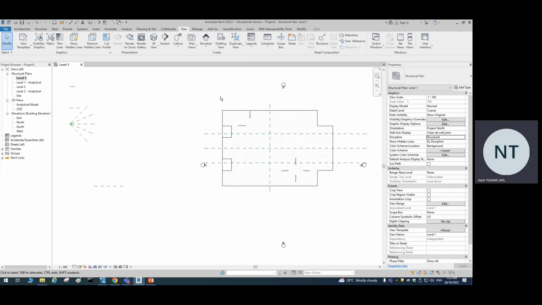Okay, I have closed my 3D view. Let's just focus on Level 1 first. I believe everyone should be able to open Level 1. Okay, go to View, then go to User Interface all the way, then just drag on the top here, drag it. Then I release and then try it.